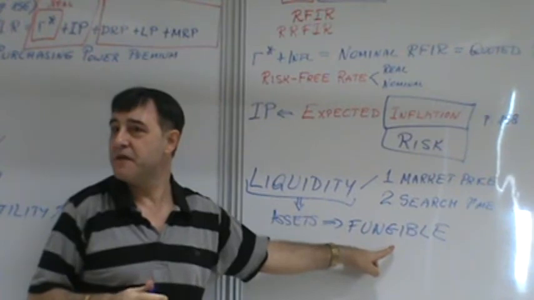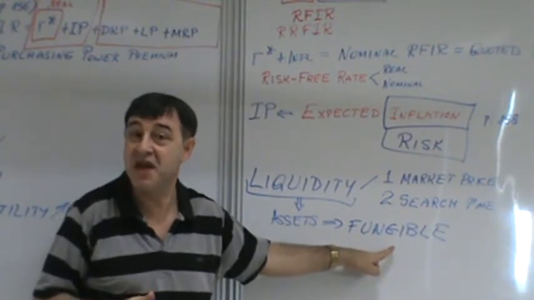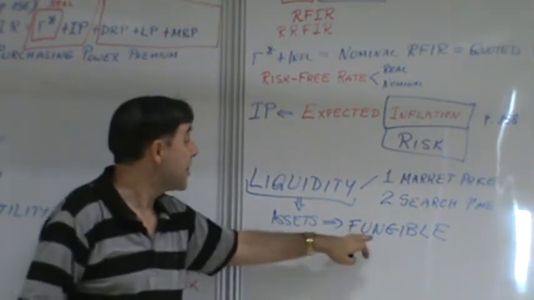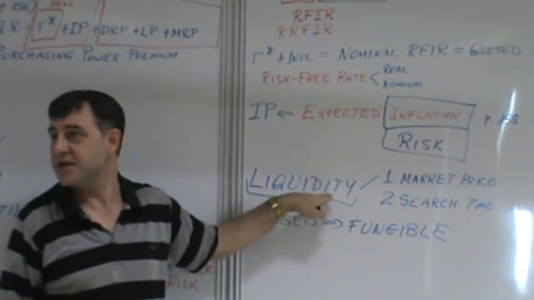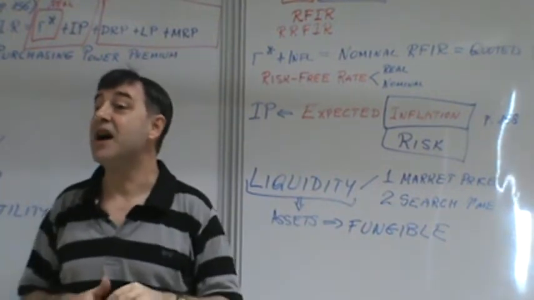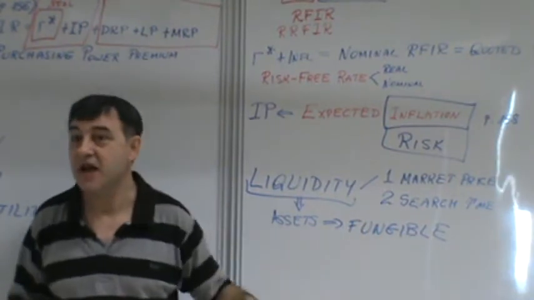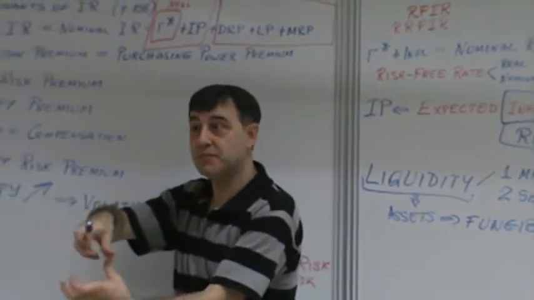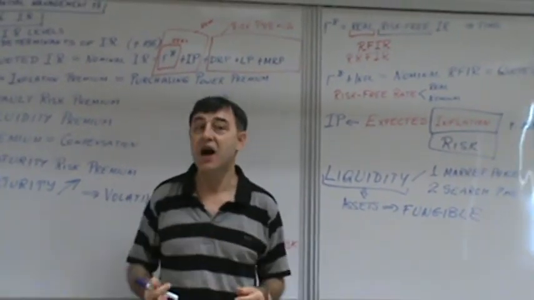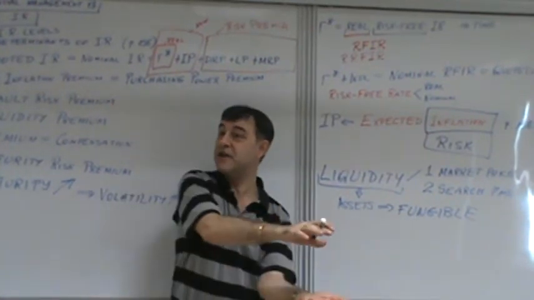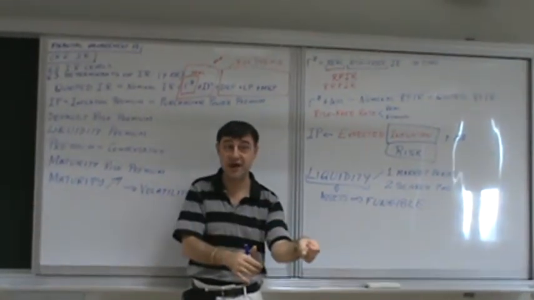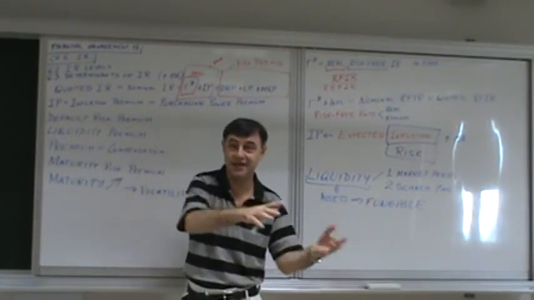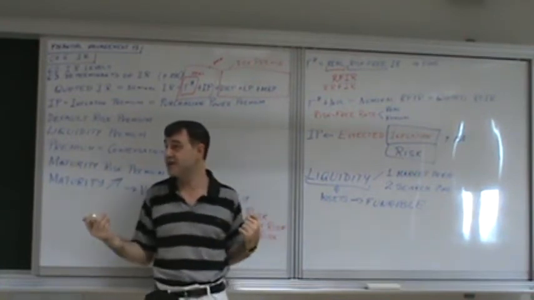The more universal, universal meaning fungible, meaning the easier it is to substitute one unit for another, the more liquid the asset is likely to be. An example of fungible goods would be one liter of bottled water and another liter of bottled water, both drinking pure. One liter of gasoline that you use for your motorcycle or scooter and another liter of gasoline. Do you care which gasoline you're going to get, this liter or that liter? No, right? It's all the same.